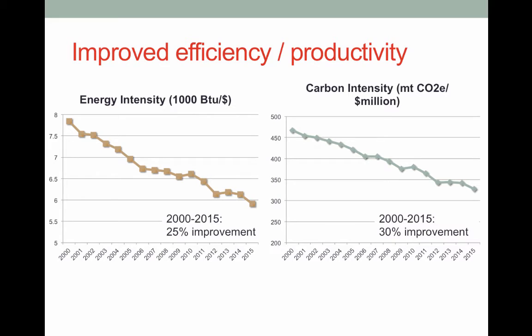So carbon emission has been increasing, although the GDP has also been growing. Carbon intensity measures the amount of carbon emissions per unit of GDP growth of the country. We do see that the United States has experienced a significant decrease in carbon intensity since 2000, which is about 30% of improvement. At the same time, if we look at energy intensity, which is measured by energy consumption per dollar of GDP growth, we see a similar trend: since 2000, energy intensity has decreased by 25%.